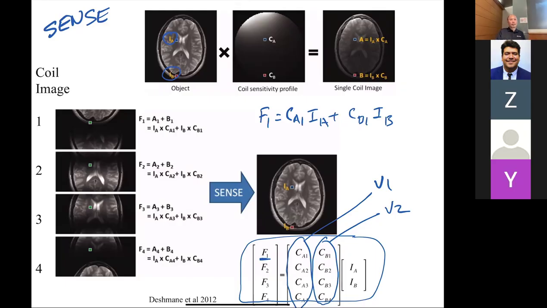Yeah. Clarify, are F1 and F2 the F vector? Is that what we're measuring and then we're trying to decouple it into I_A, I_B? Yeah, so exactly. So F1 is this image here. F2 is this image, F3 is this image, F4 is that image. So F1 is basically the value of the image at that point there. F2 is this value, F3 is this value, and F4 is that value. So in each of those, because it's aliased, there's two things on top of each other. And now we unalias and separate them. Does that help? Great. Okay.